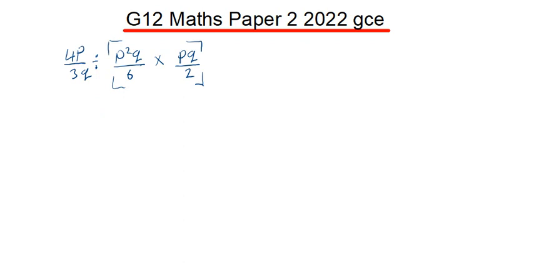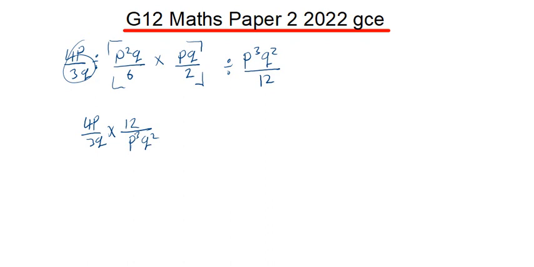So simplifying that part, we multiply p squared by q multiplied by pq. You get p to the power 3 by q to the second. That would be divided by 12, because 6 multiplied by 2. Here you still have divide by, but we change the sign from division to multiplication. So this is 4p over 3q, and instead of divide by, we multiply by the reciprocal of this one, which is 12 divided by p to the third, q to the second.